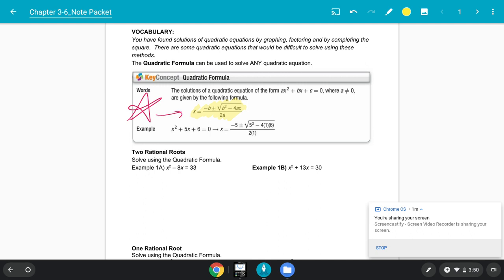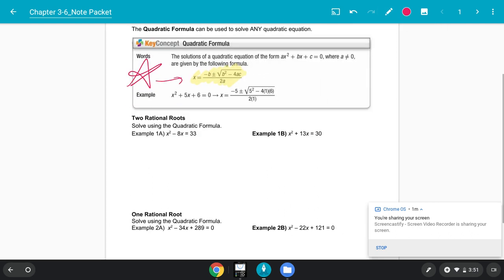So you probably have heard people sing this before. It's really cheesy, but basically it's like Pop Goes the Weasel. So they say x is equal to negative b plus or minus the square root of b squared minus 4ac all over 2a. I don't do that. That's the one and only time you're going to hear that. You're welcome.